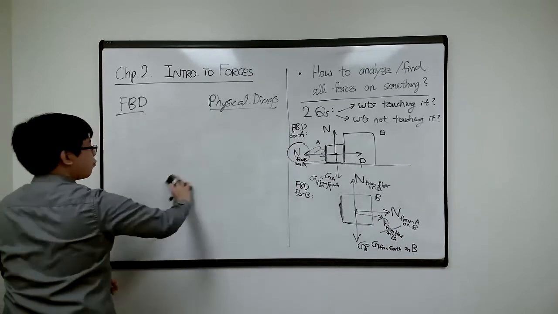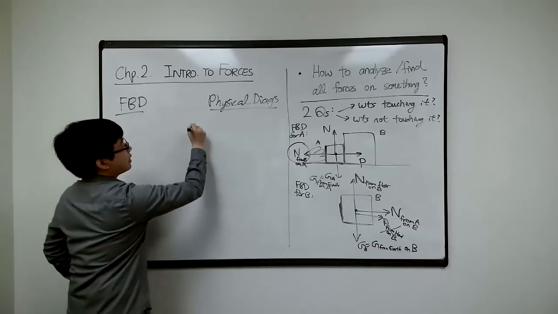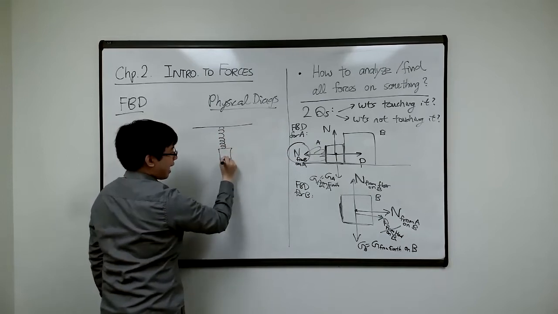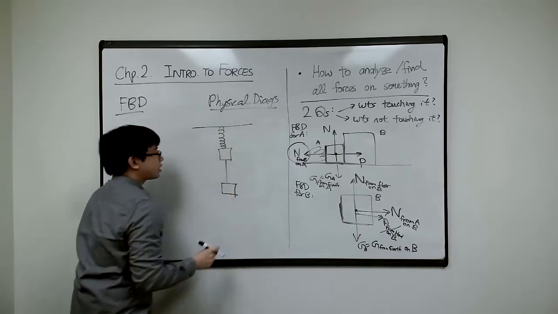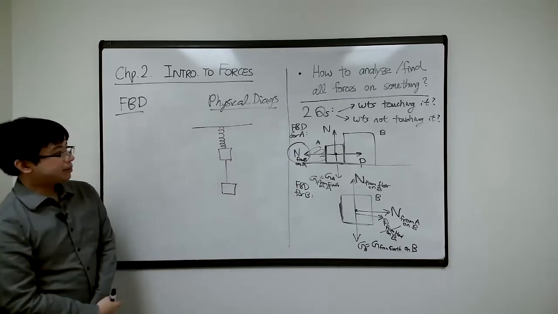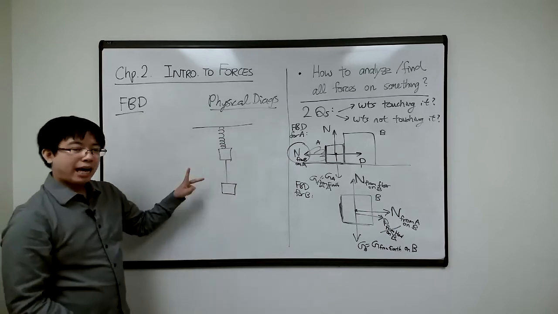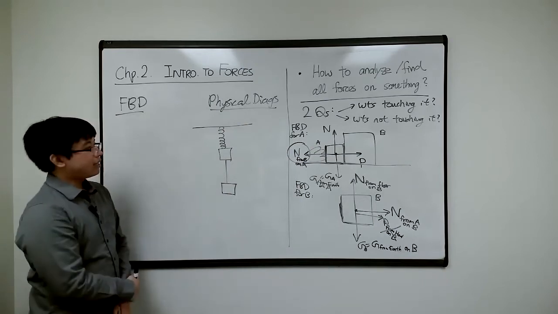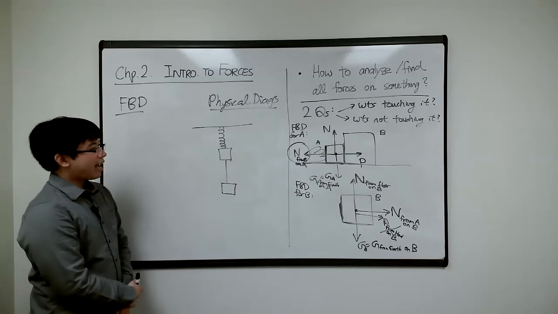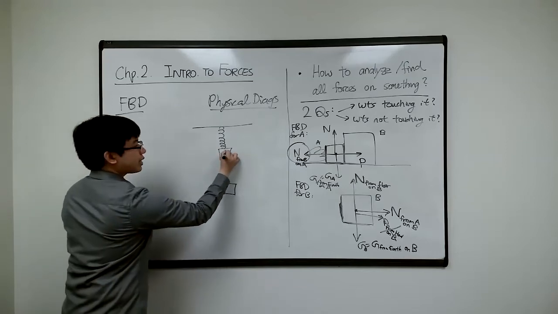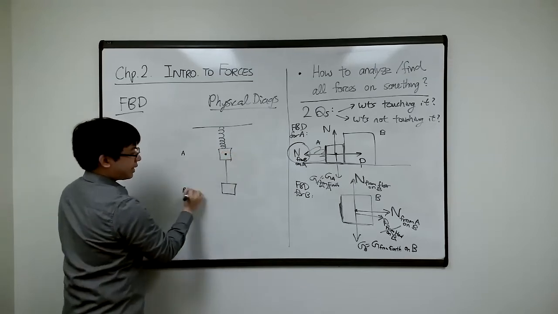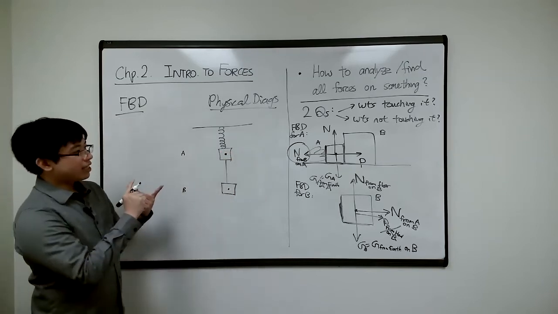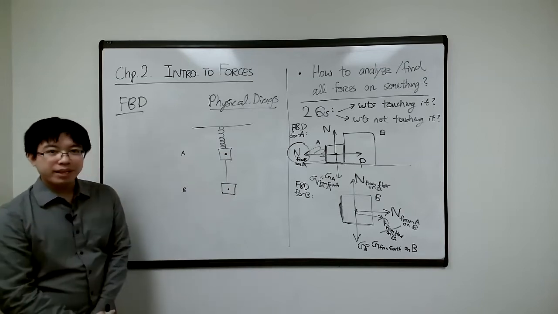Okay. This time we have a spring, and we have a spring that is tied to a box and tied to another box, okay, like this. Let's again see if we can get all the forces over here. In fact, if you like, pause the video over here and try to draw out all the forces on this. Let's call that A and that B. And once you draw out the forces, ask yourself, what is it from where and on where?